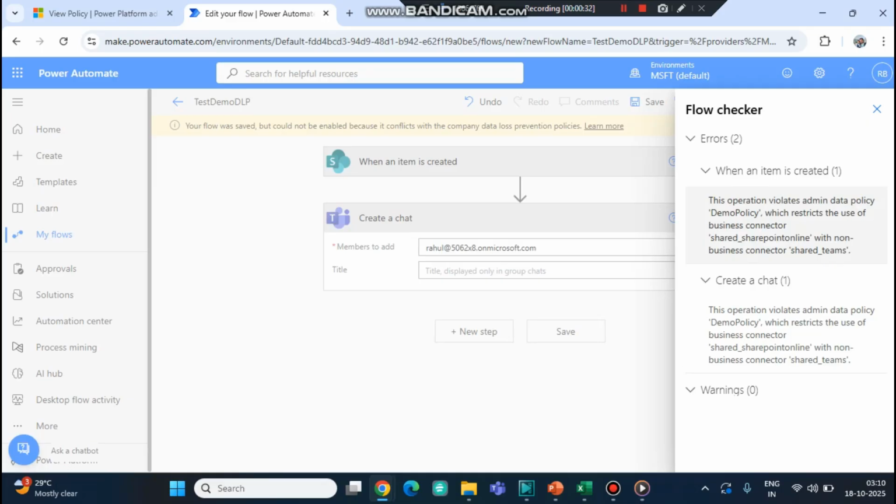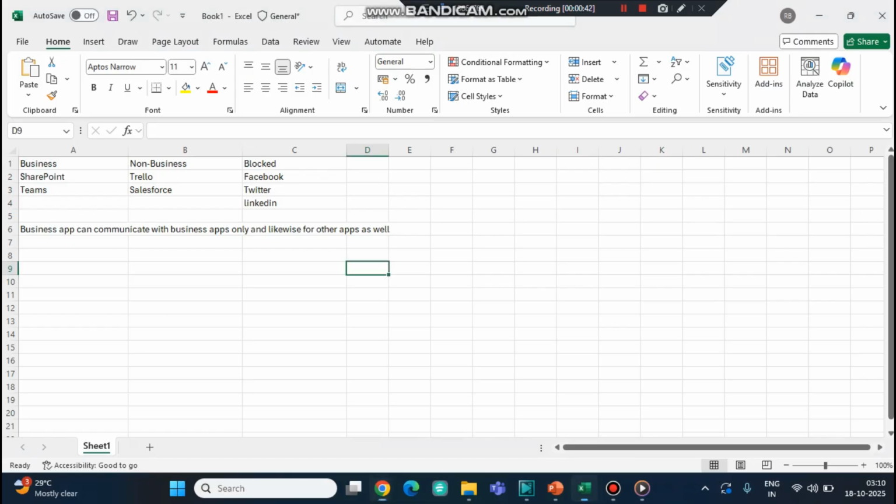It says the operation violates the admin data policy, which restricts the business connector. So, like I mentioned earlier, connectors can communicate with each other, but they cannot do cross classification or cross group communication. It cannot do that.